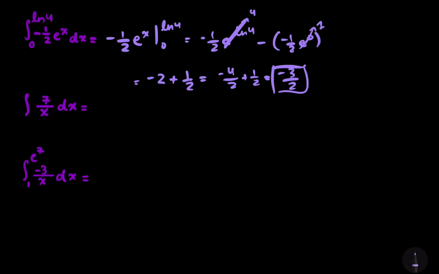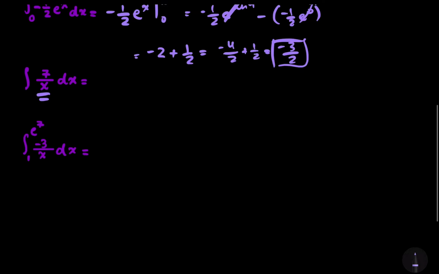is in our integral. With respect to the function 1 over x, let's say we're taking the indefinite integral of 7 over x dx. So 7 over x dx, the indefinite integral. Well, we can take the 7 out, and then we end up with 7 times the integral of 1 over x dx. And we have to remember that 1 over x is the derivative of the natural log of x. But again, we want to match the domain, so we get 7 times the natural log of the absolute value of x. So that's kind of an intuitive way to think about why we do include the absolute value, is just to match the domain of 1 over x to its integral.